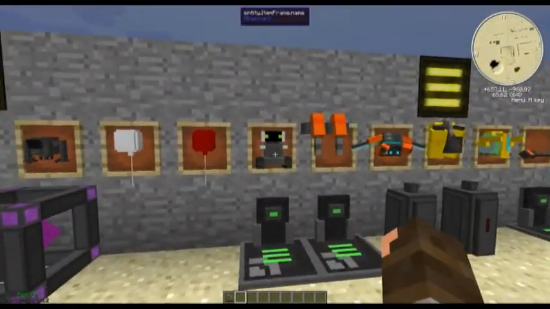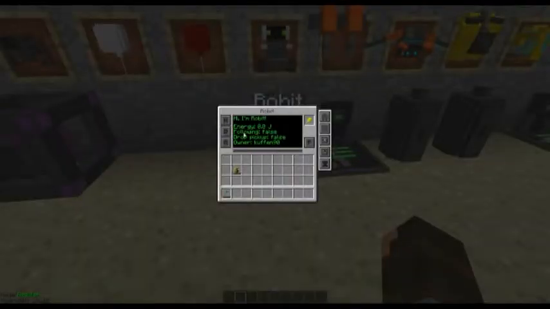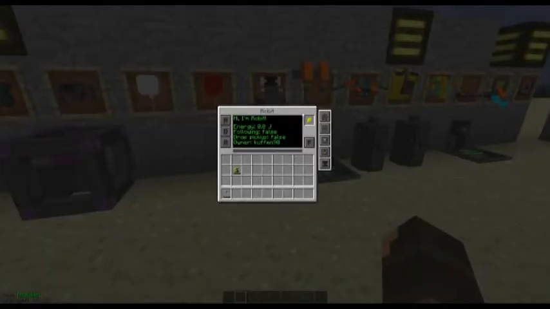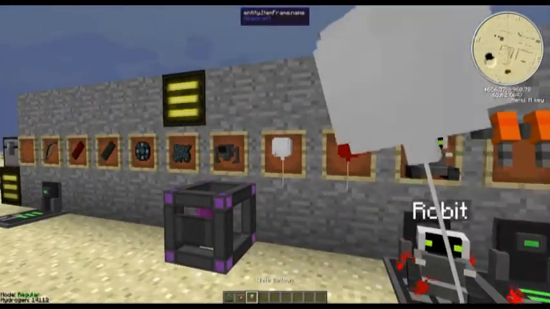Then we have the robot, which you can program to do certain things. It's a crafting bench and an inventory, so you can take stuff with you or pick up stuff after you. You can smelt, and it's an anvil. So it's quite useful, and it will follow you around if you tell it. You can also change its name.